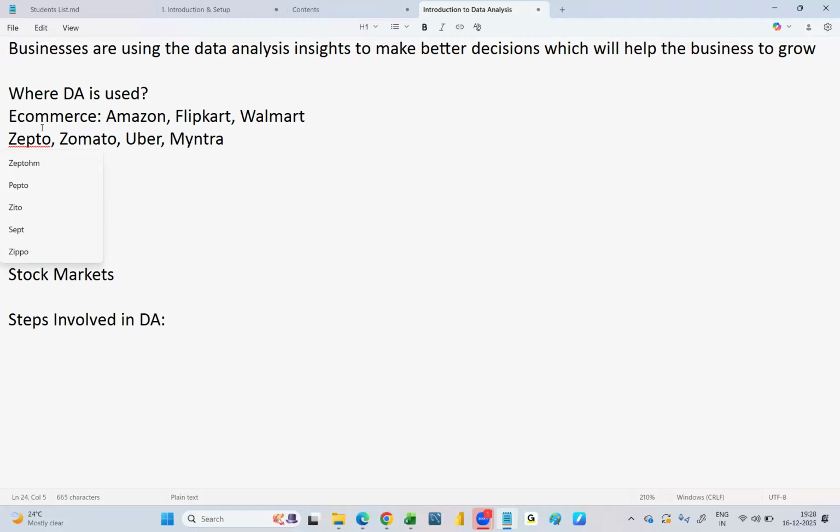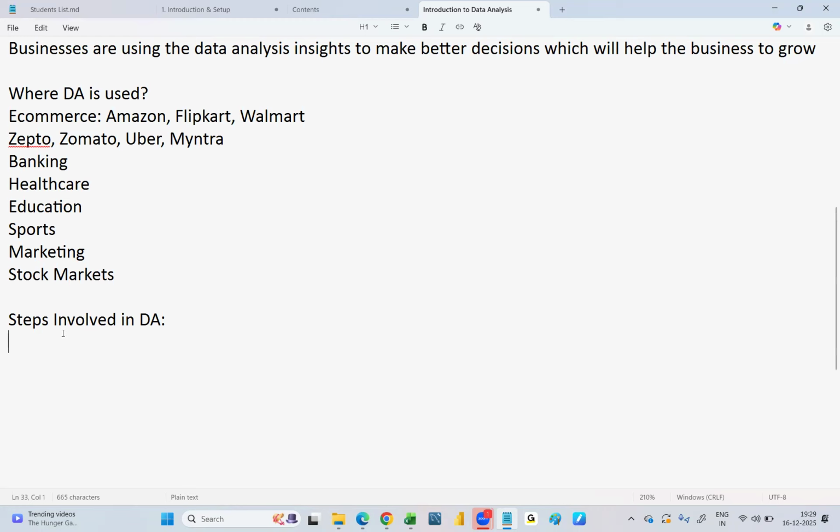So better chances are there in this data analysis domain when you compare with any other field in the current market. So always try to learn the skill which is going to give you good career growth also. Once you learn data analysis, there is no risk for you in the software industry. You can easily improve yourself on a day-to-day basis. You need not worry about switching to other domains. Even artificial intelligence, which is trending in the market nowadays, data analysis comes under that artificial intelligence itself. Because if you take any ChatGPT kind of thing, it provides answers based on the data which is fed to it.